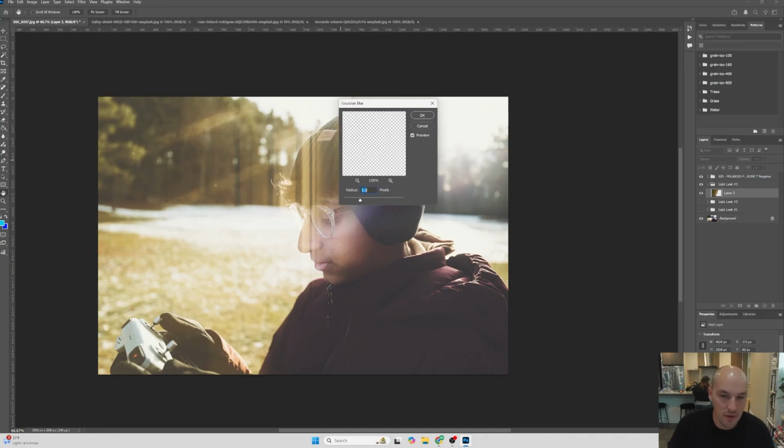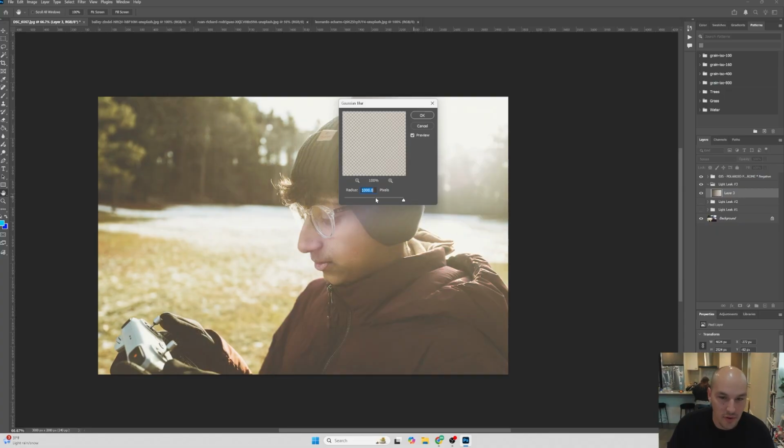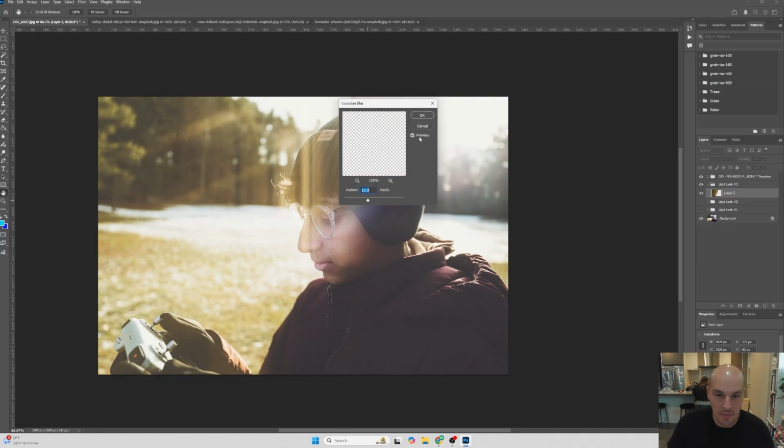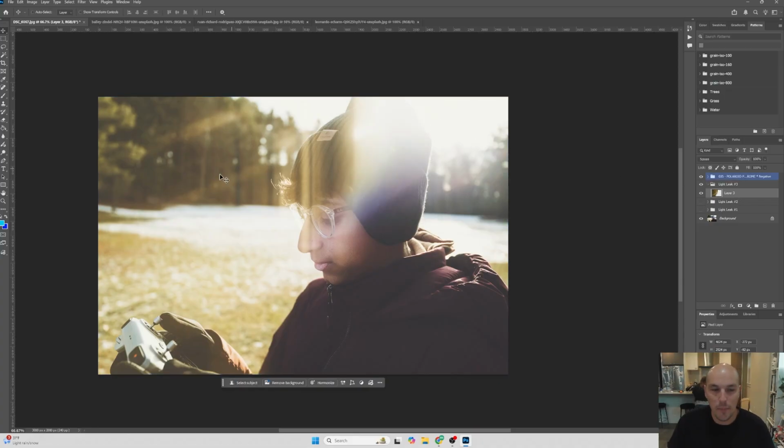I usually use a Gaussian blur, and it can change from virtually nothing to very blurry, where you're basically just getting these light hits. And so I'm going to try 10. It's pretty significant. But now, as you can see, you get a much softer light hit. And so this really looks like a light leak.